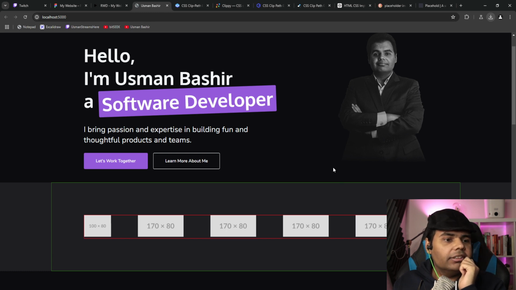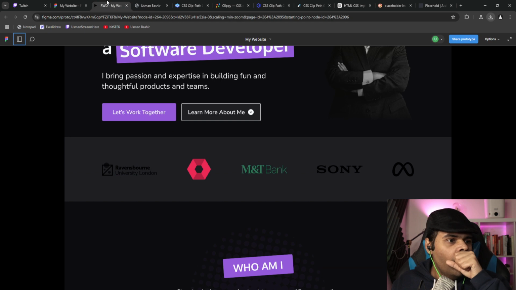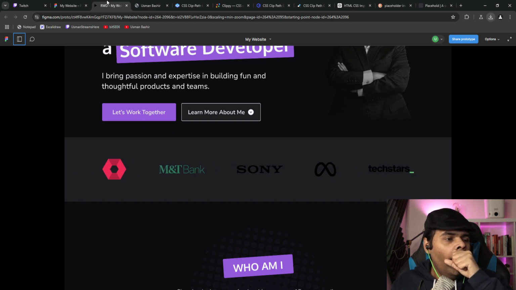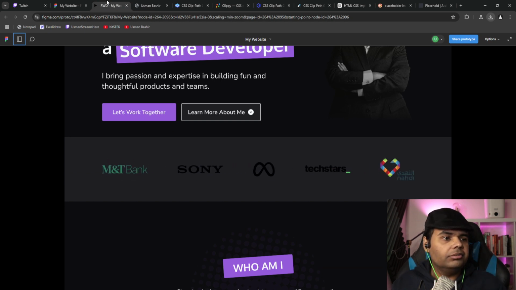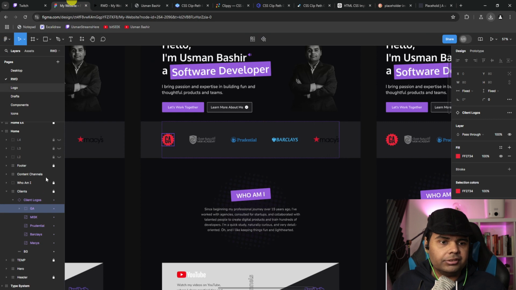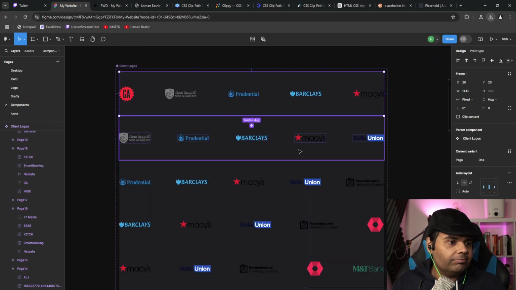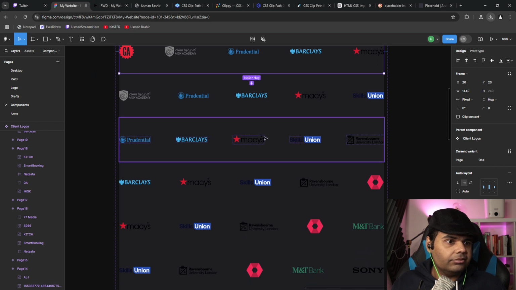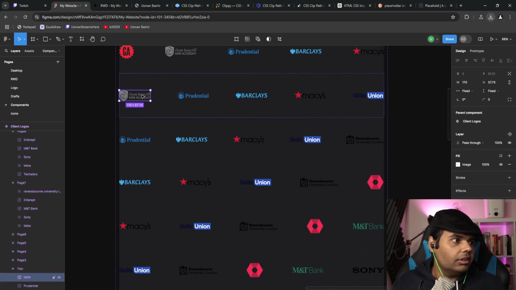What would be ideal is irrespective of the width of a given logo, they all occupy the same space. That would be best. That would just simplify everything for me, wouldn't it? If that is the case, so how wide are you? 170.